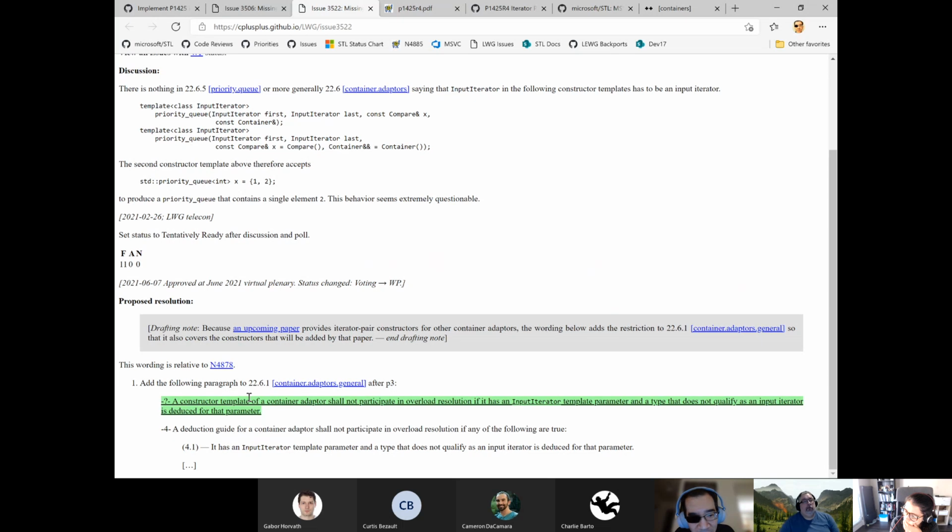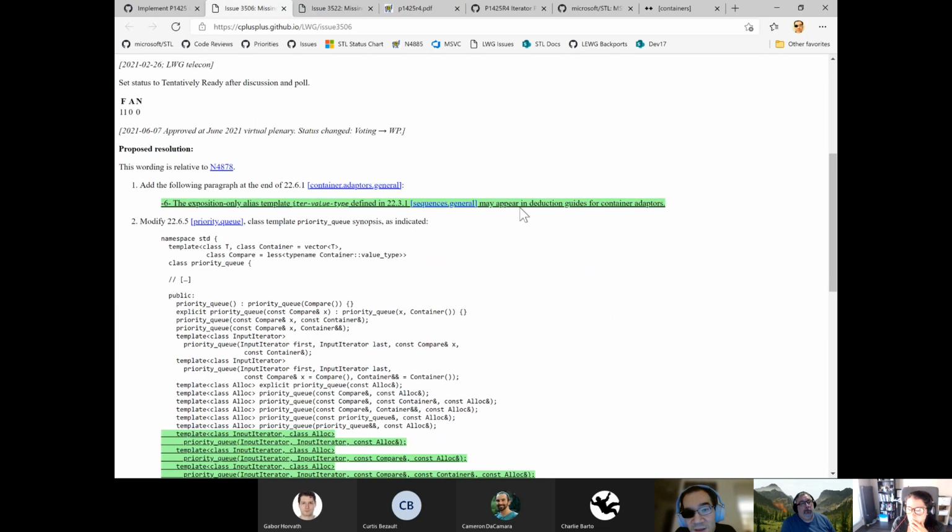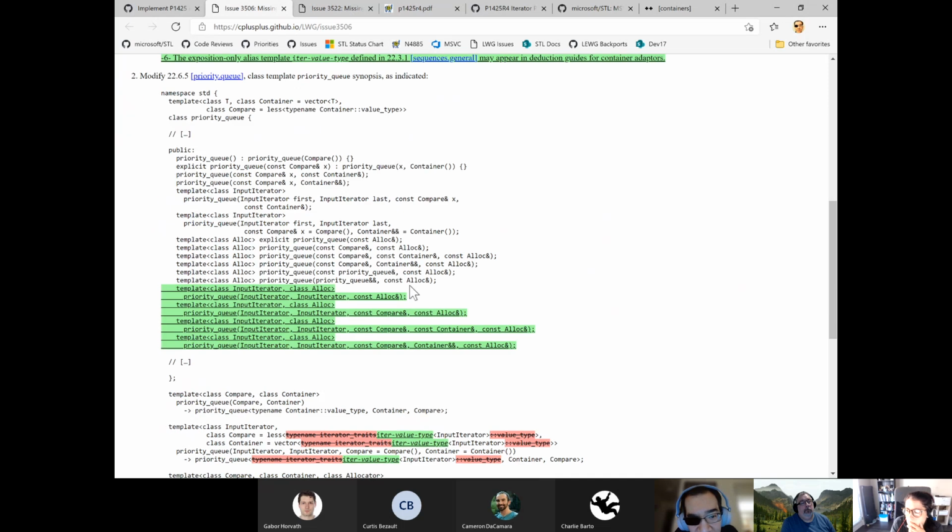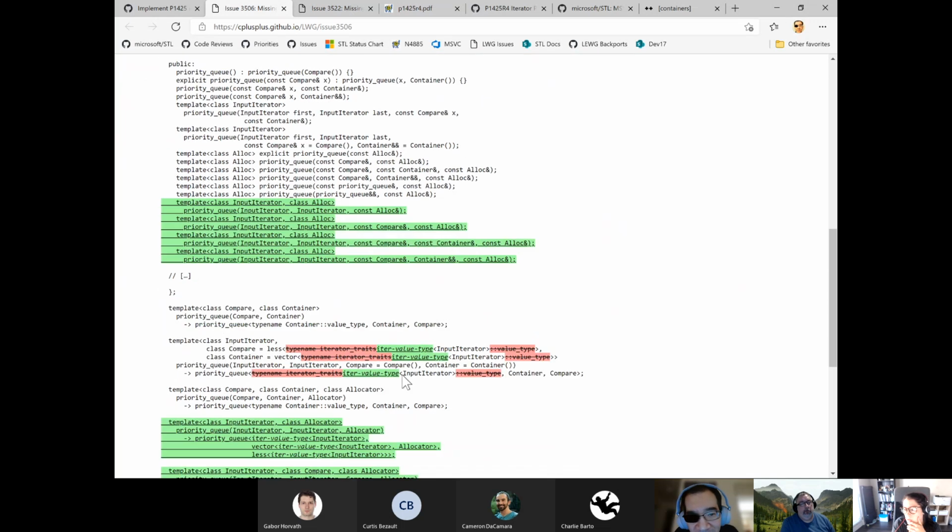Yeah, and yes, the upcoming paper. Okay, so we have handled this for the new stuff, and any existing constructors in the priority queue, their input iterator should be constrained. Then this one is adding 4 constructors taking 2 inits and then alloc, with possibly a compare before, or a compare and a possibly rvalue container before, because default arguments, we're going to insert them in the middle.